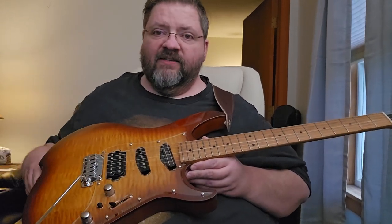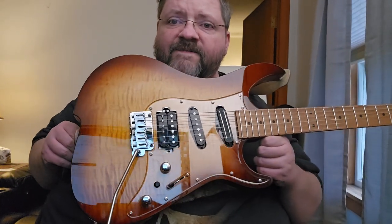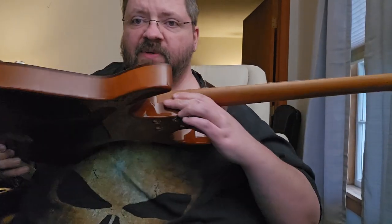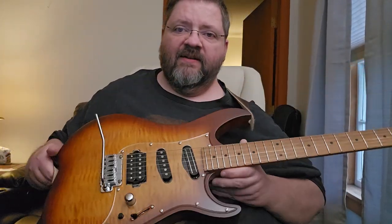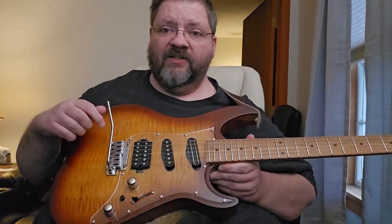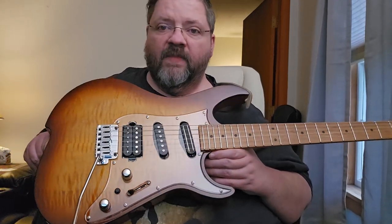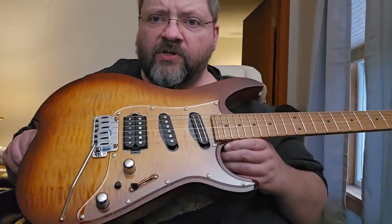How this brand is not a household name, I do not know, because these guitars are fantastic. Worth every penny. Absolutely gorgeous, stunning instrument. If you have an opportunity to try one of these things, don't hesitate. This immediately jumped to the top of the food chain in my collection. Quite a gorgeous guitar. Sounds amazing. The versatility is just above anything else I own, and that top is sick, and it's just gorgeous.